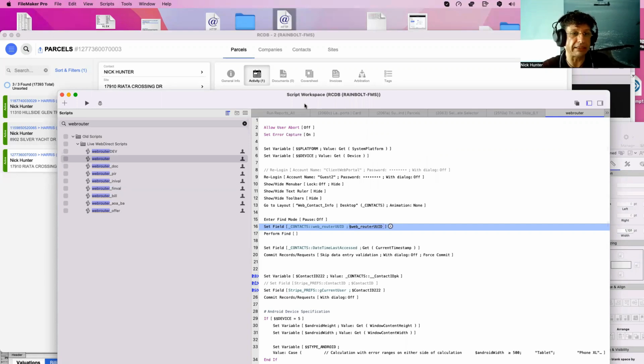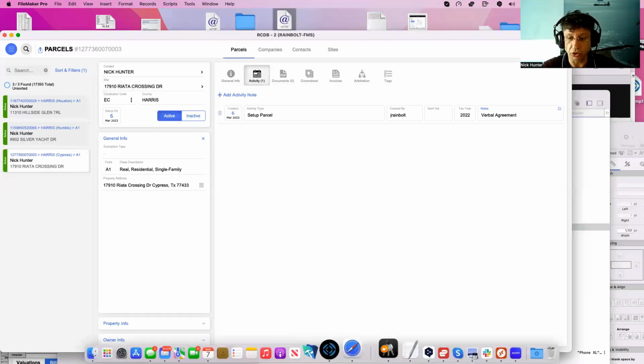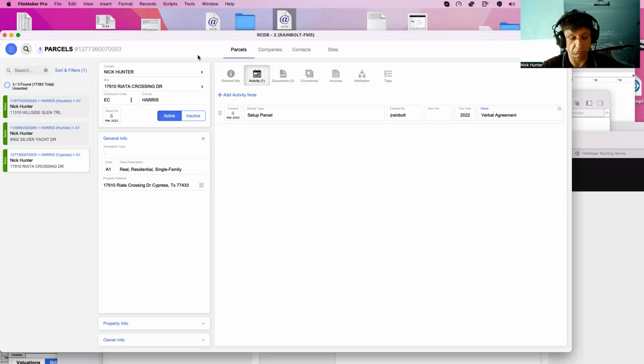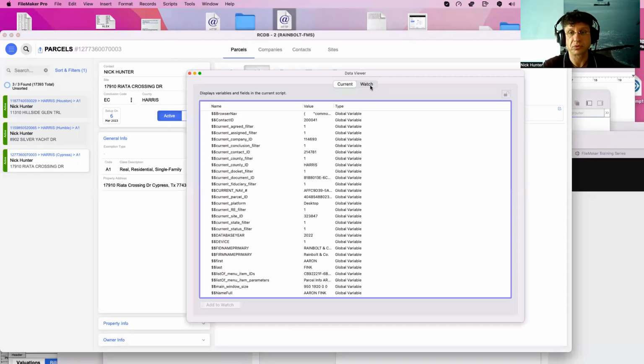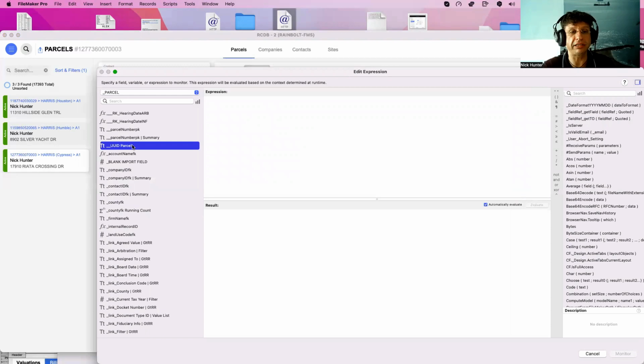So you can even build your own URL, right? When I send a URL to a customer, I'm building it with FileMaker. So let's say I can show you, for example, I want to build a URL to go to a customer, right? So I want to build a new one. So how do we build this? Okay, so it's a good thing. So let's copy this, right? So you go there. Let's build the URL. I want to build the URL using this parcel ID, for example, okay?